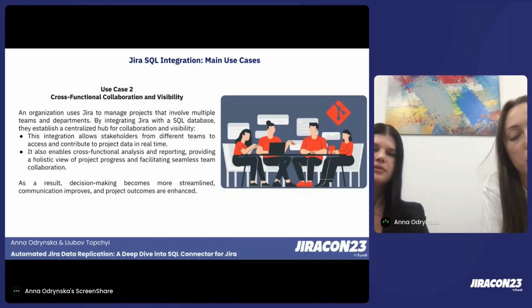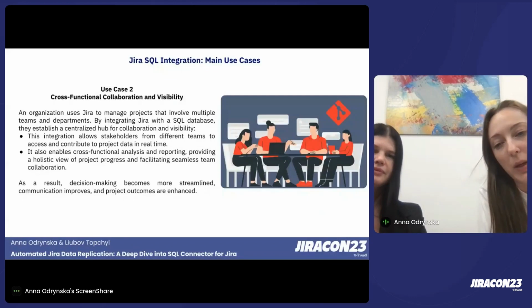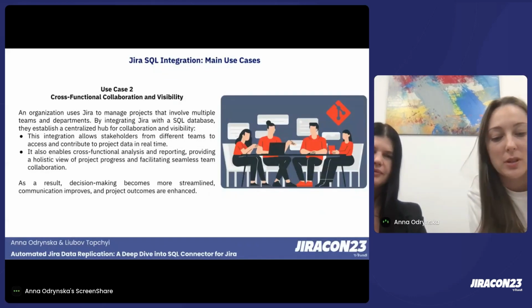This allows stakeholders from different teams and different locations to access and contribute to project data in real time. It also enables cross-functional analysis and reporting, provides a view of project progress and facilitates seamless team collaboration. As a result, decisions are taken in a more streamlined way, communication improves, and project outcomes are enhanced.